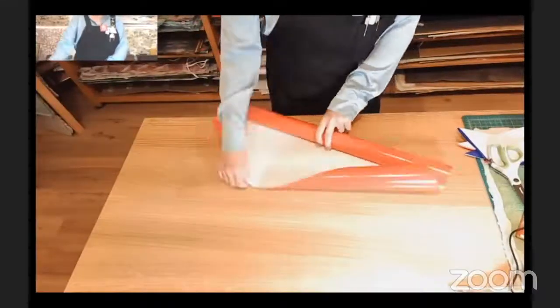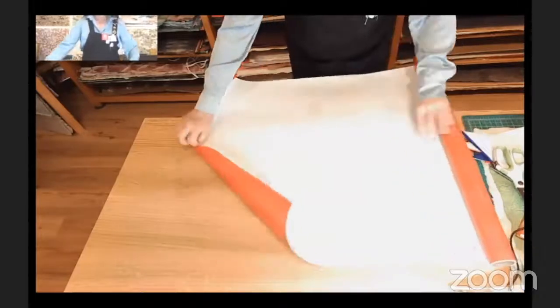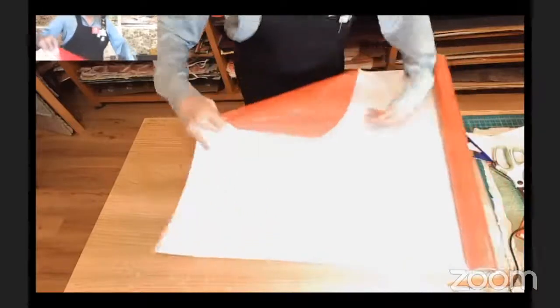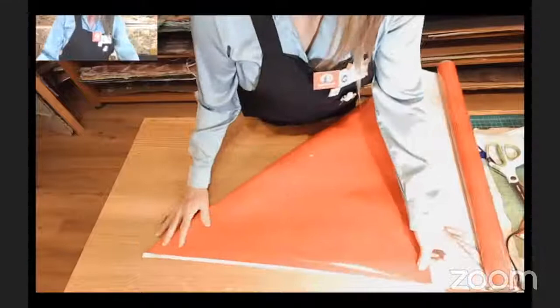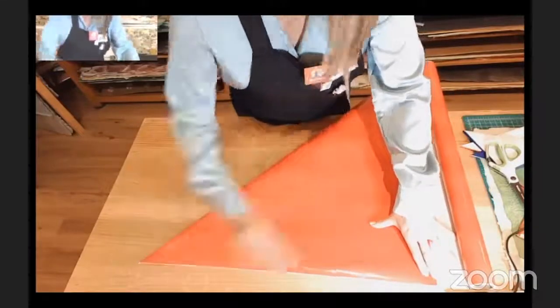What you will need is a roll of gift wrap paper, usually something like this. It's about 2 feet wide, and this will make a hat that's large enough to wear. So let's get started. Now you have your roll of gift wrap paper. We're just going to unroll it, and what we want to do is create a square. A super easy way to do that is to take one of the corners and bring it all the way up to the top edge like this, line it up nicely, and then make your fold.